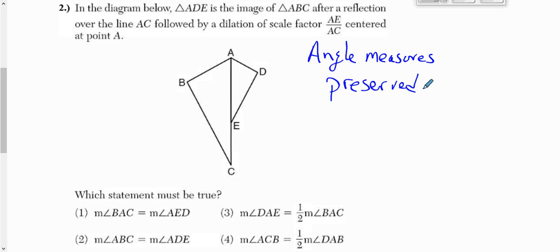What do you guys think? 2? Measure of angle ABC. They could have just said B. Congruent to ADE. Okay. Well, we need to know. So why isn't it choice 1? Two different angles. Well, these are 2 different angles as well. What does he mean to say? So what's this angle and that angle? Why would they not necessarily be congruent after any of these transformations? They're not corresponding, right? They have to be corresponding angles. So that does leave us with choice 2.